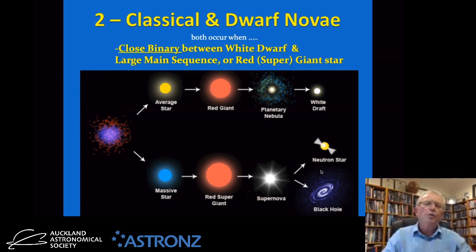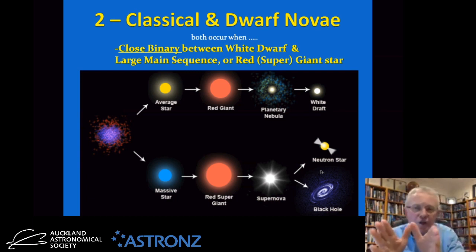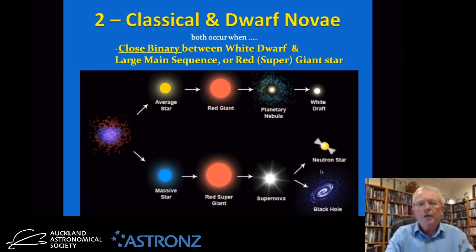So one of these is always a white dwarf in the circumstances of nova that we're talking about. One's got to be a white dwarf. Now, if that white dwarf is in a close binary star system with either a big fat red giant, or a red supergiant or a massive star, so in other words, these big stars of large diameter, if they're in a close binary with a white dwarf, that's when potentially you can get a nova. So let's have a look.